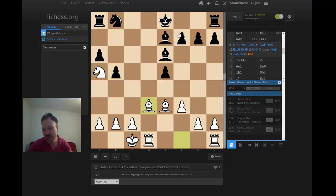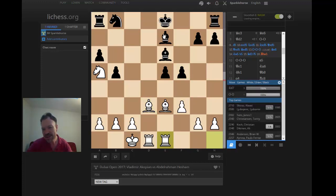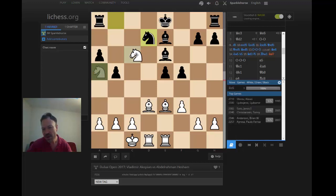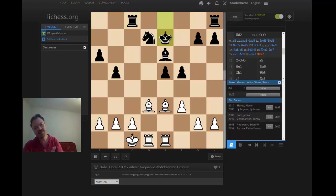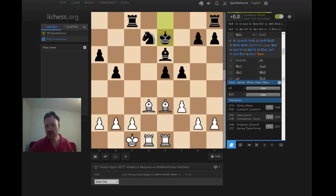It's not that simple: Nd7, Nc6 — all the moves seem very logical. Lbojevic managed to hold the draw in that 1995 game against Shirov. After Rc8, Nxe7, Kxe7, it seems like the same thing basically happens in all these endings: white has the bishop pair and a slight advantage, but it might be hard for white to actually convert to a win. So if you want to look at these lines with f3, you have to be ready to play some kind of ending where you only have a small advantage.